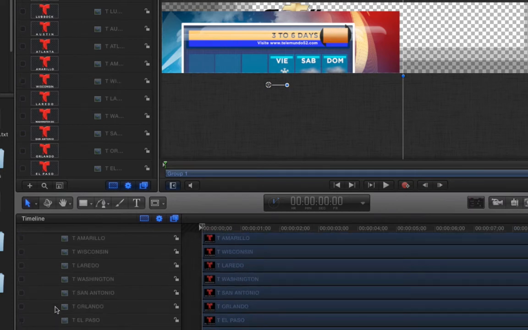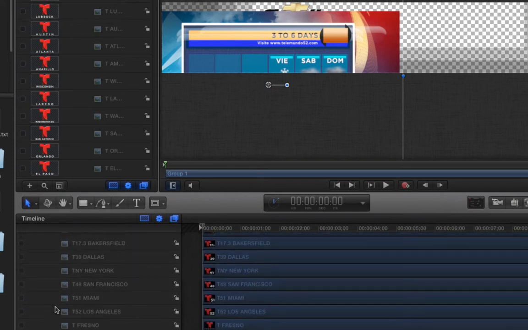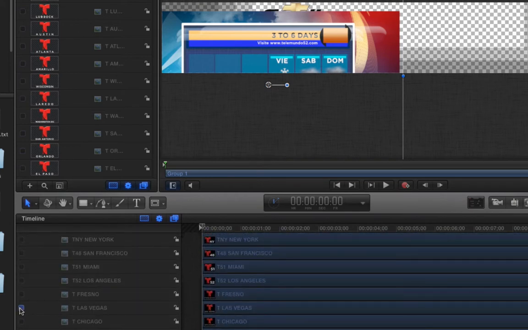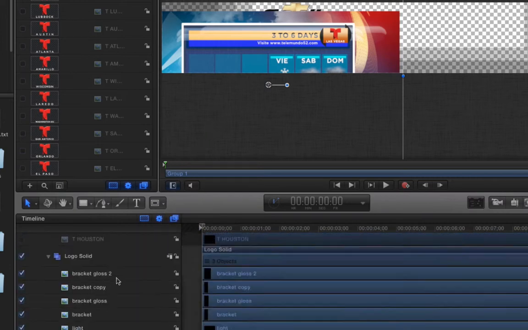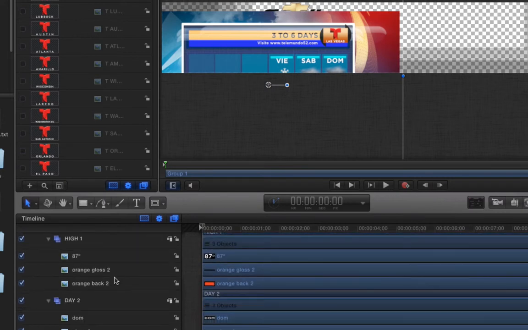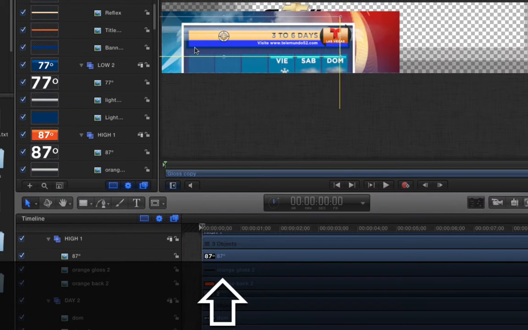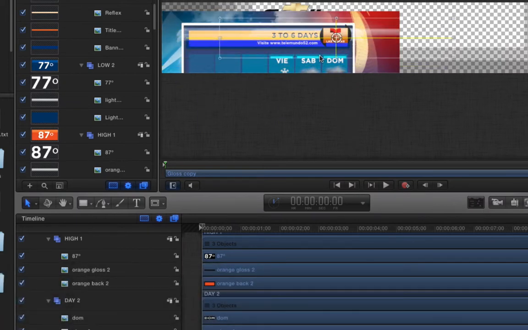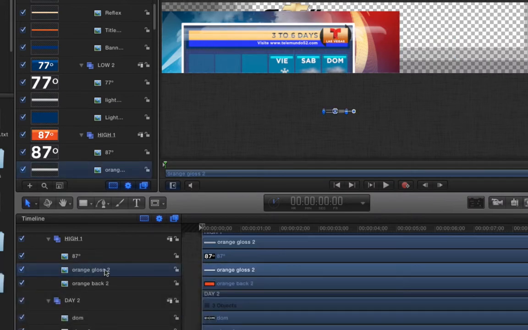So let's say I want Telemundo Las Vegas. There, right there. Okay, this is a Photoshop file, so it has a bunch of layers. They're great because you can do animations to separate layers. You can move different parts around and do whatever you want with those parts, and then make them all come back to the middle, or however you want to do it.